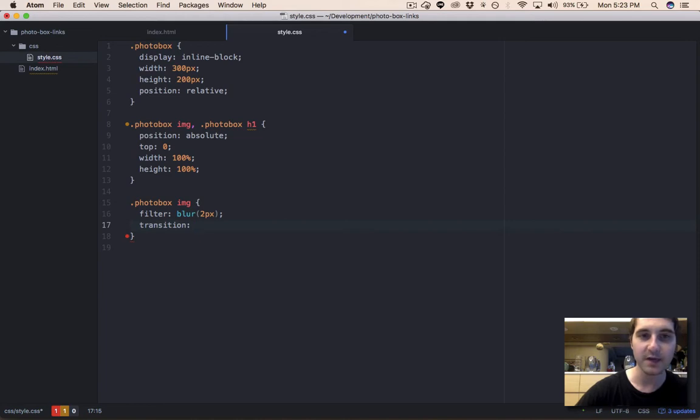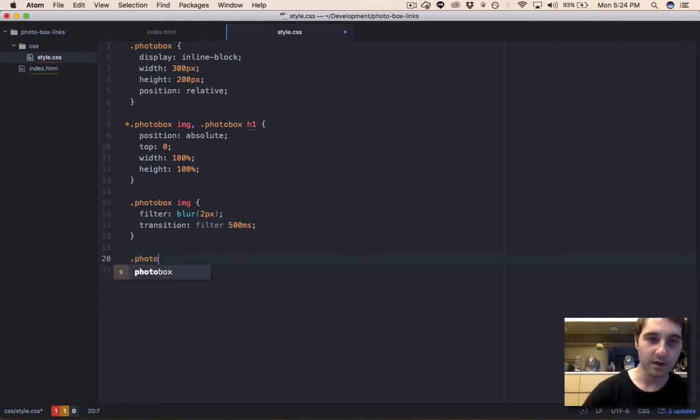What transition will do is it will allow us to watch a particular CSS property. In this case, I want to watch filter. So anytime there's a change on filter, anytime I adjust the filter through some event state in the browser, it's going to watch that and apply some type of transition. Now in this case, it's going to fade, and the second argument we give transition here is the amount of time it will take to transition between the two different states of filter changing. In this case, it's going to start out at 2 pixels, and later on, coming up here, we're going to provide a hover effect. So let's go ahead and do that at this time.